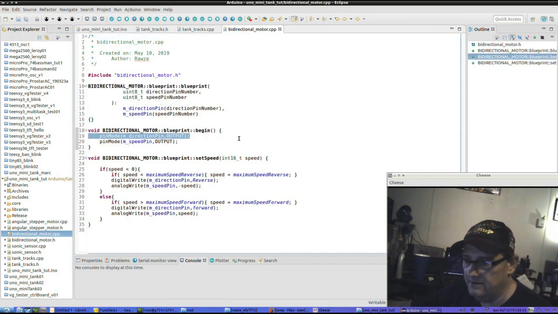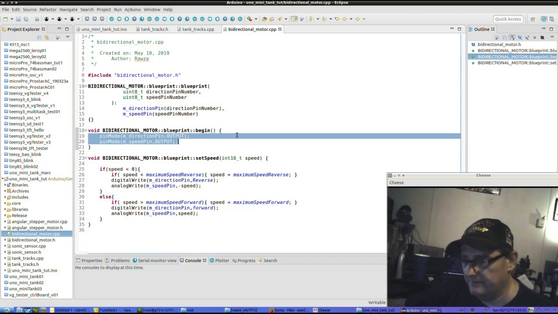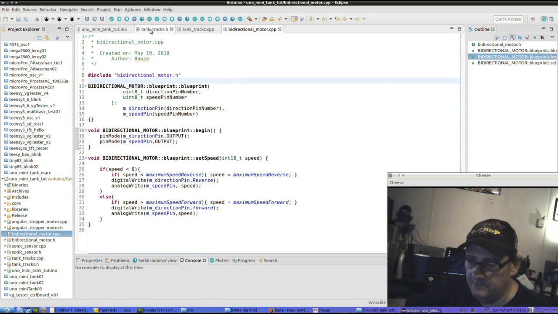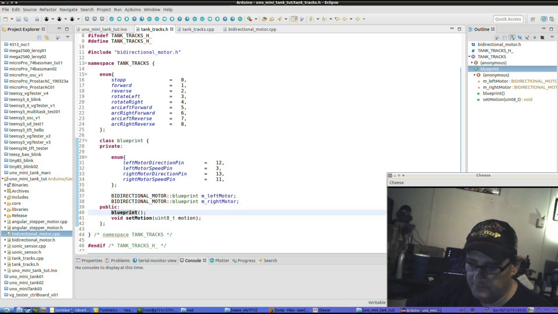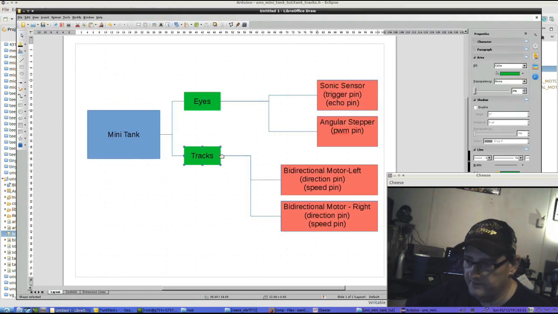So we need to actually perform that begin routine on each of those motors. What we can do is, on our next layer up, make a begin routine here and have that begin routine run the begin routine for both of these motors, so that it covers both of those.